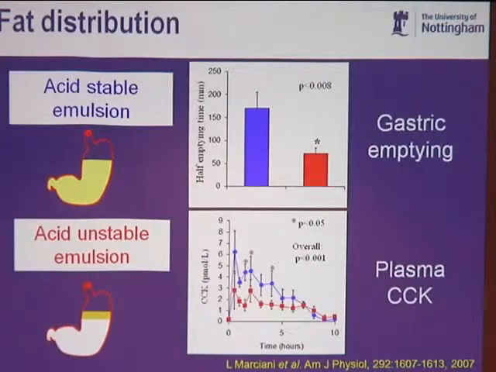Just briefly, if you look at an acid-stable meal, so this is basically a milkshake which is designed to not cream in the stomach, compared to a milkshake that does cream in the stomach. Because of this layering effect, you get very different emptying rates, and you get a half emptying time that is much longer for the acid-stable emulsion than for the non-acid-stable emulsion. Sorry, in the acid-unstable emulsion, the water phase has emptied faster, and so you're now left with the fat being emptied later. Whereas in this case, the fat is emptied early on, and that's blocked gastric emptying.